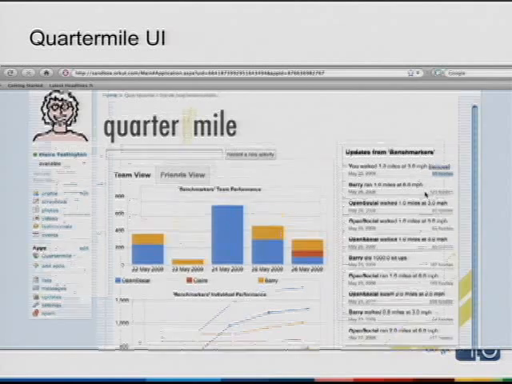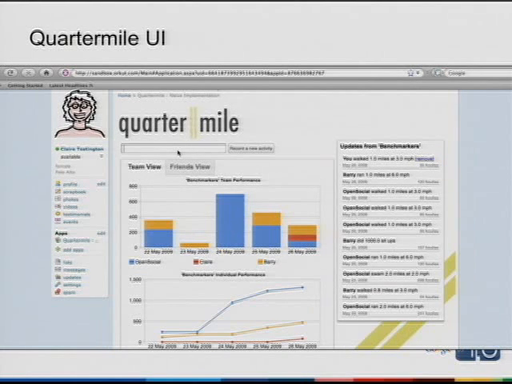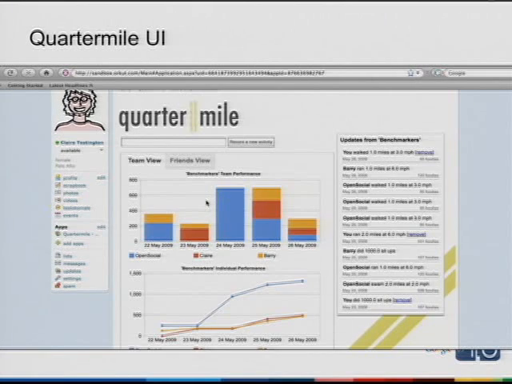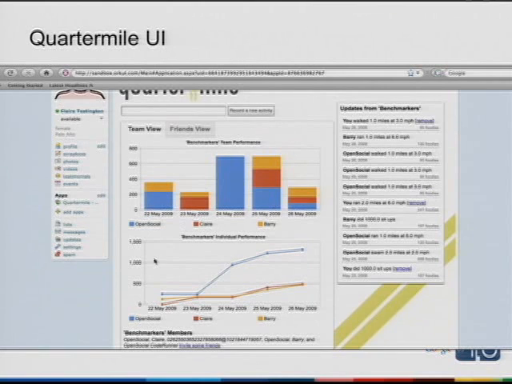So we came up with some metrics on, running is worth X number of foodles if you do it for so long, and whatever. And we standardize all our exercises together. So in this case, I'm typing in that I ran 2 miles 2 days ago, and you can see that the graph updates. Here, I'm doing 1,000 sit-ups on May 23rd. And the graph updates also. So there's different types of exercises standardized into one general data set.